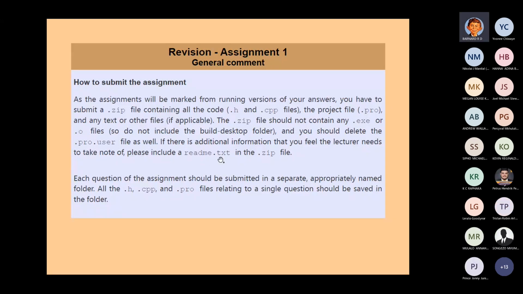And if you really have to, a README file. But put each question in a separate folder and then zip it. And that's what you submit. Please, as I said, we had students submitting all kinds of rubbish in amongst their files, and Word files with screenshots and multiple questions in one folder and things like that. Please make sure you follow the instructions. They are available on myUnisa, and I'm pretty sure they're in one of the tutorial letters as well.